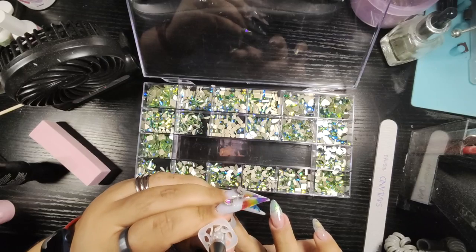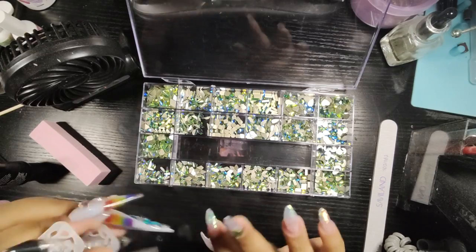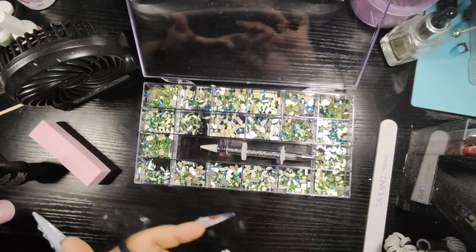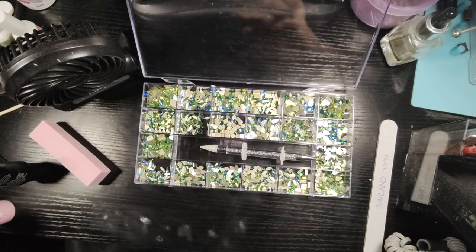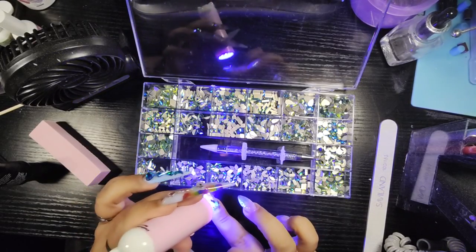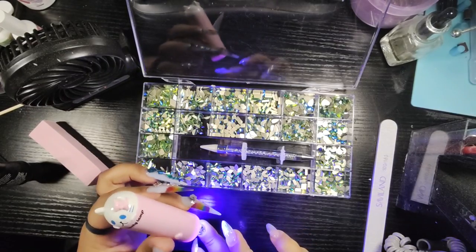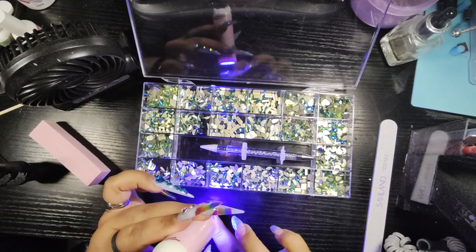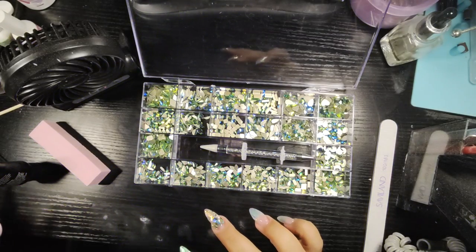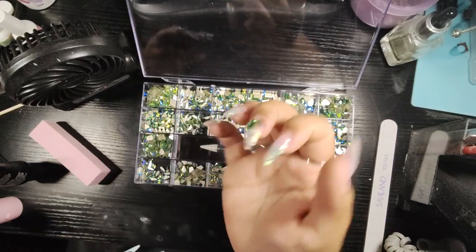And we're gonna put one on the other side. I just wanted to have two little crystals kind of acting as little holders for the diamond. I don't know. Something random, something cute. Just because, you know, it's a simple set, but it makes a statement with these chameleon flakes and these lovely green stone that when the light hits it turns blue, purple, every other color. So I'm flash curing just to make sure that these stones don't move. Alright, so they look okay. So let's go on ahead. We're gonna close these.